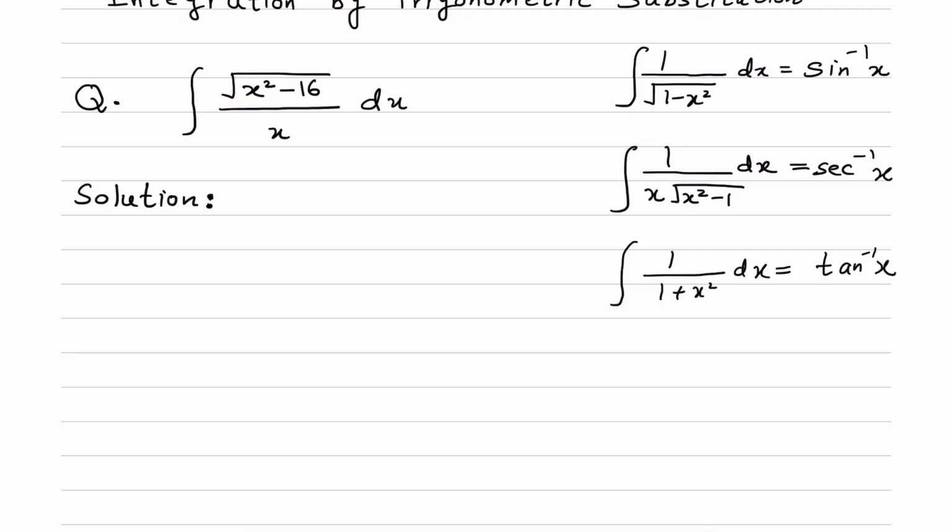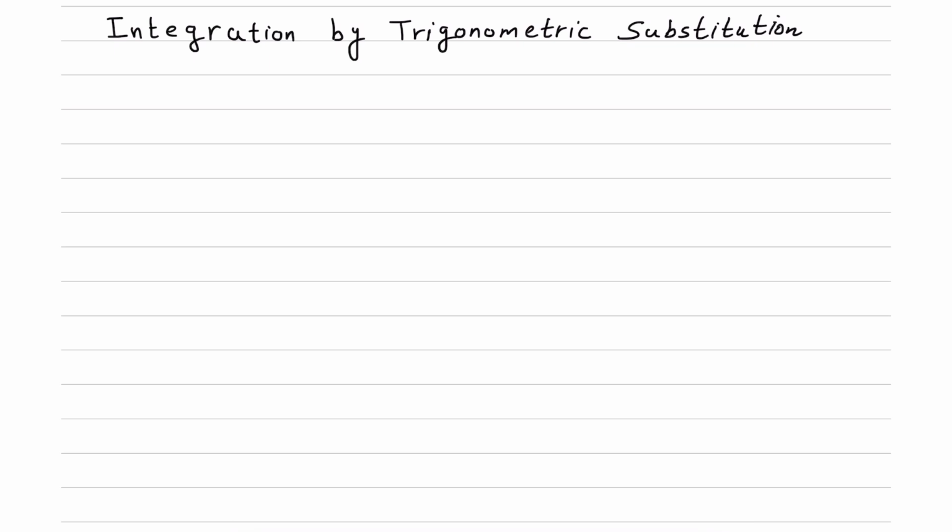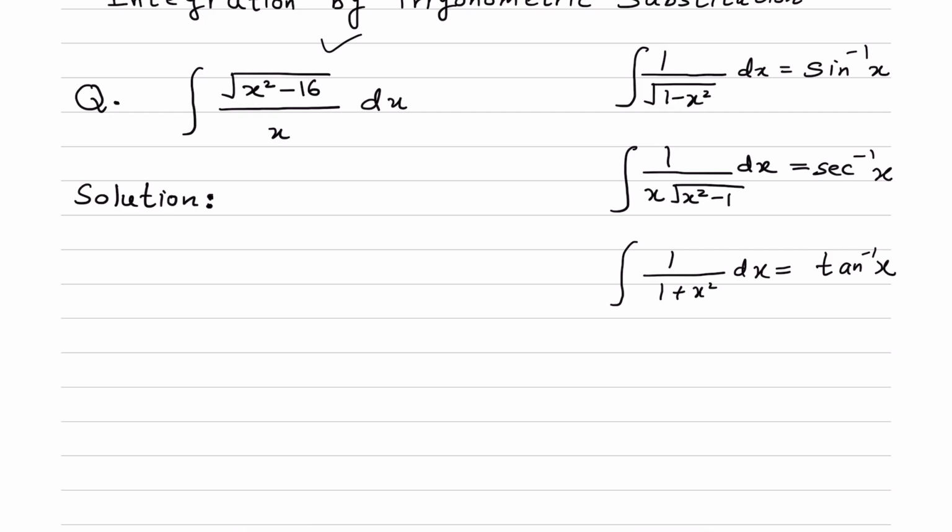First of all, we have to see which of the three situations on the right-hand side this integral is similar to. This integral involves the square root, so this eliminates the third option because the third option does not involve the square root. So this integral has some similarity either with the first situation or the second situation. It is similar to the second situation because it involves the square root and inside the square root the variable squared is written first.